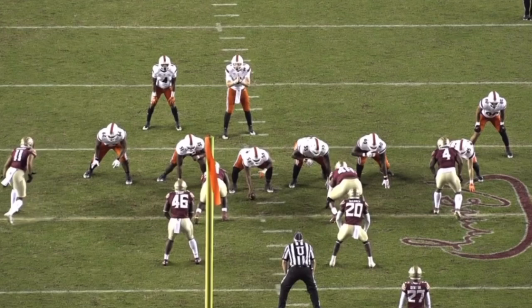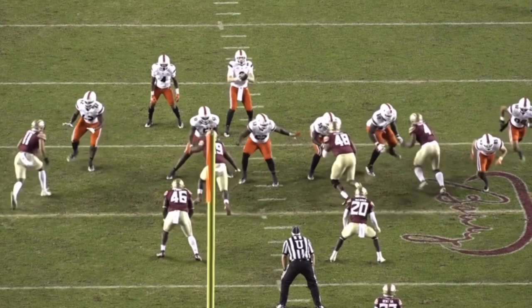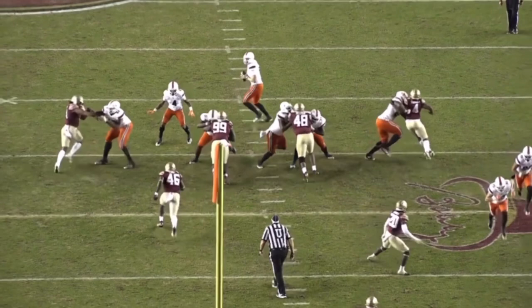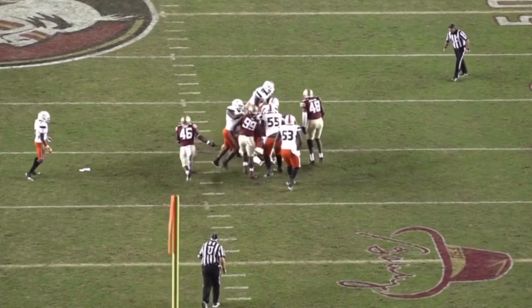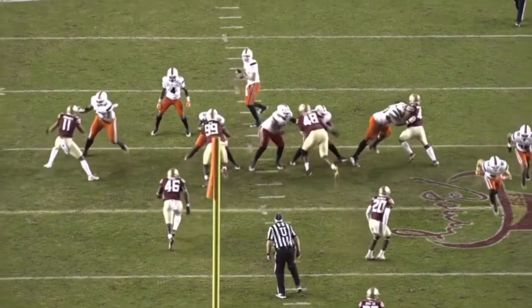We're going to start with looking at one move in particular — somewhere between a Euro step to the outside and the cross chop you've seen integrated into the NFL over the last 3 or 4 years. Starting off here against Miami, he had a fantastic game. He's on the left defensive end position, left-hand side of your screen, number 11. This is quintessential Jermaine Johnson. Look how he fakes like he's going inside on the tackle, which shifts the tackle's feet back to the inside. Johnson darts off the inside leg, comes over with the right arm chop, then swims around the corner and gets to the quarterback for the sack. You can see the fluency of his movements — shortening up the feet, springing to the outside, then swimming over the top with that club to pull through. That is exactly how he wins.